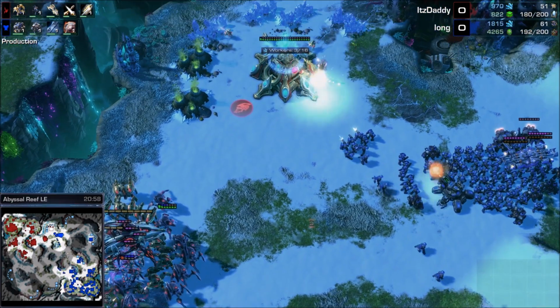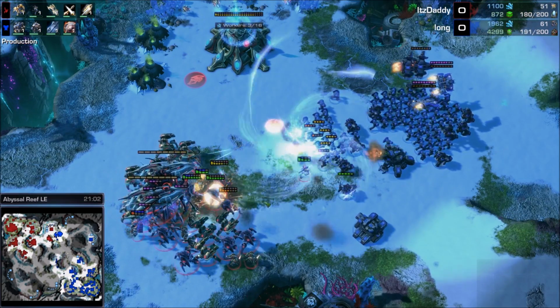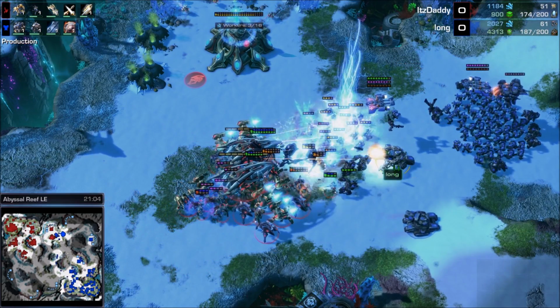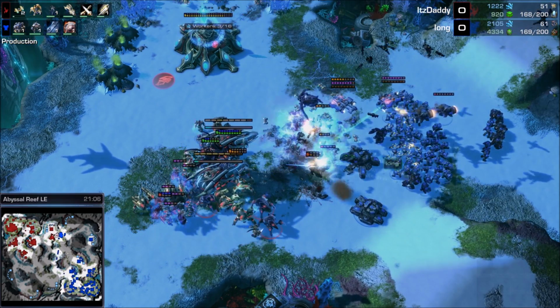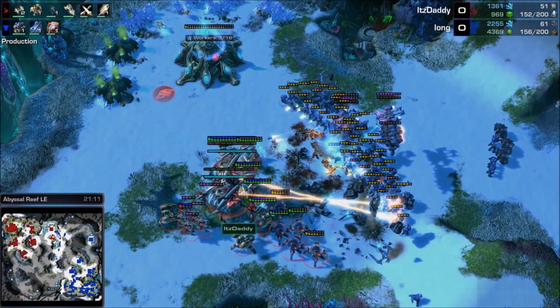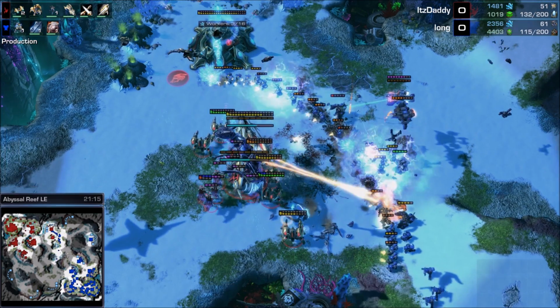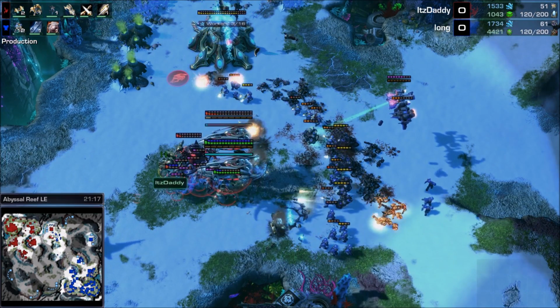ItzDaddy has to make a decision. Do you let this die, or do you try to save it? Not quite sure what to do, but he does have the storm. A lot of bio here. Save some of the storms for this bigger group. And there are immortals. They're doing a great job against the tanks. The tanks are all gone. Storms against all of these Marines, though, just blanketing top to bottom. It's a nice concave, but the storms are good here as well.